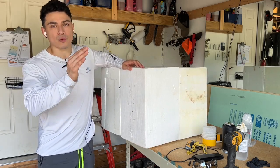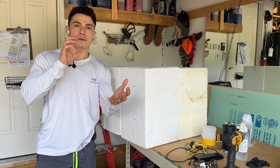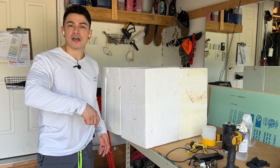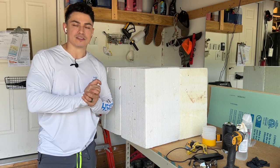So we're gonna grab it and we're gonna start taking away chunks and pieces here and there. We're gonna try to make this more of a rounder pumpkin-like shape. So you wanna take the corners off, you wanna take the sides off, and just start cutting away. Once we get a rounder shape, we can work with that, and then we can start making the ribs to this pumpkin.